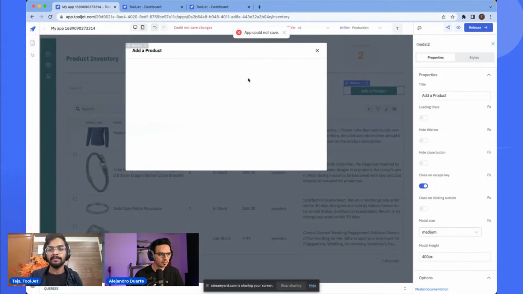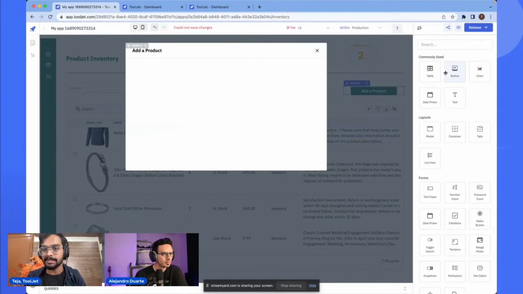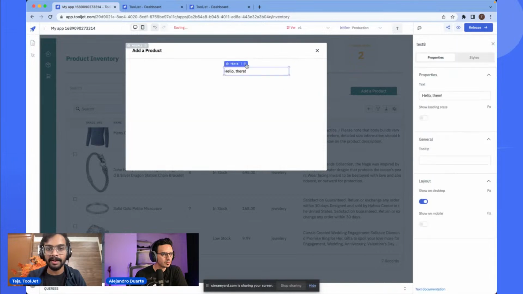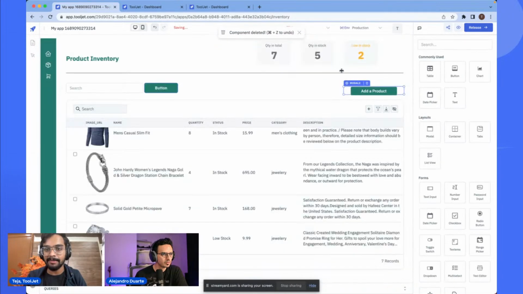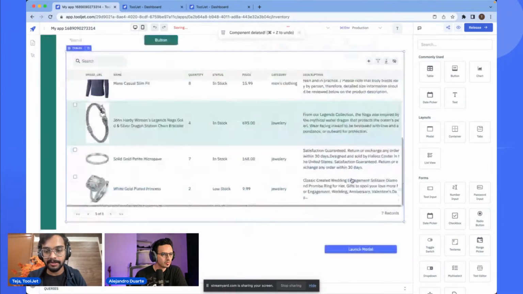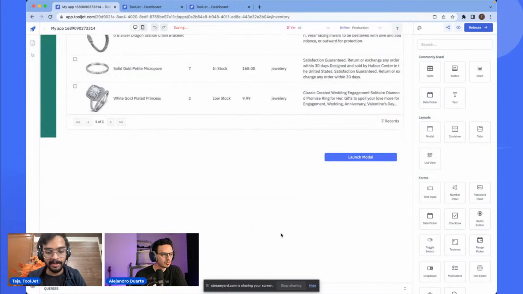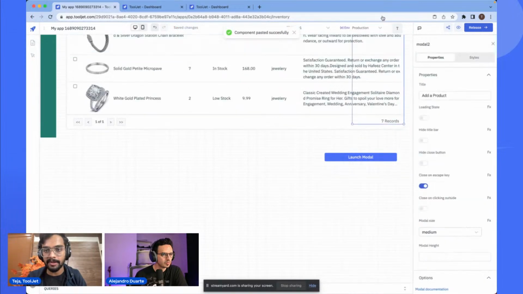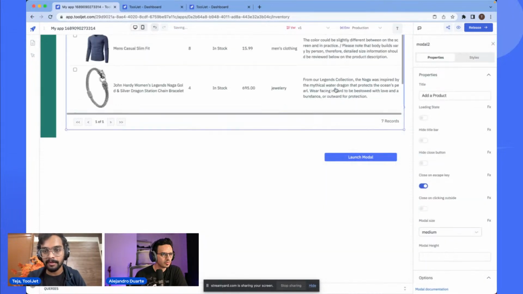where it lets you have options to actually populate the data. I can copy paste some of these components from a different page so that it saves a lot of time. So what I'm going to do is copy the entire modal. How you do it, actually, is you can just bring up the components and put them up here and configure them. So for the time being, I'm using a copy paste from a different component. All right, so it got hidden somewhere, but yeah, I'll paste it here. Yeah, you can just pull it up.